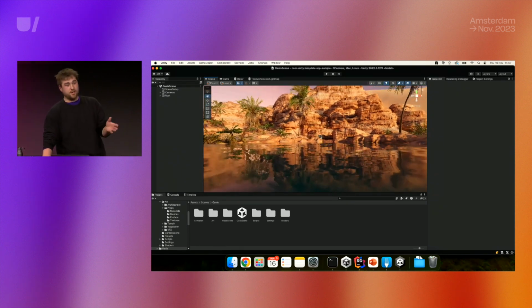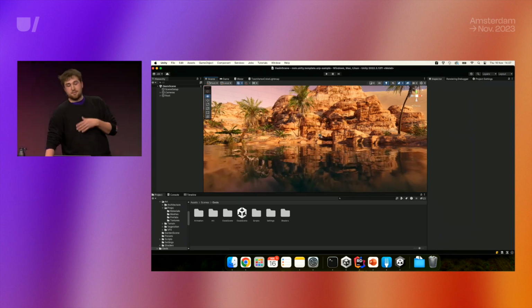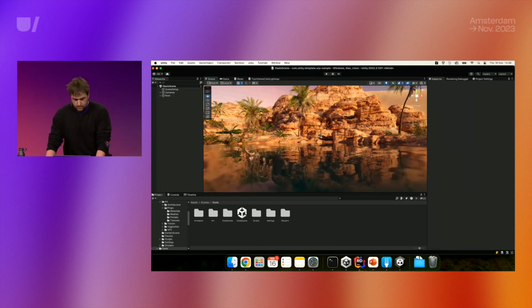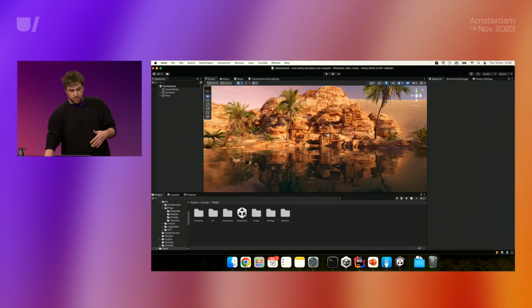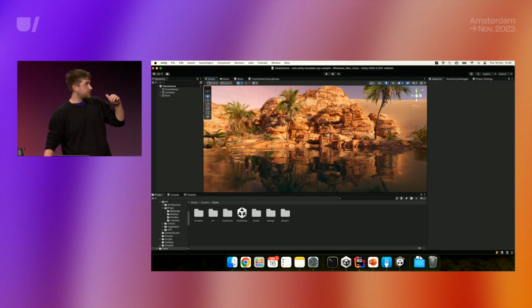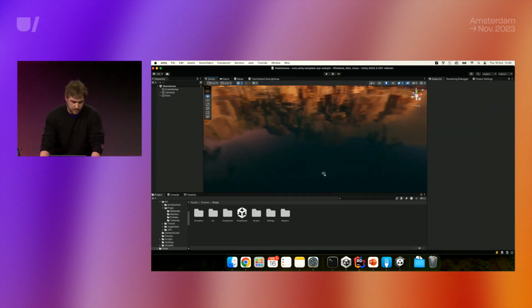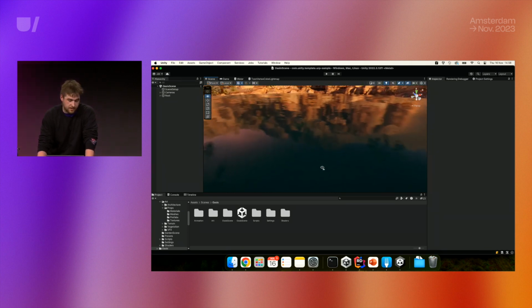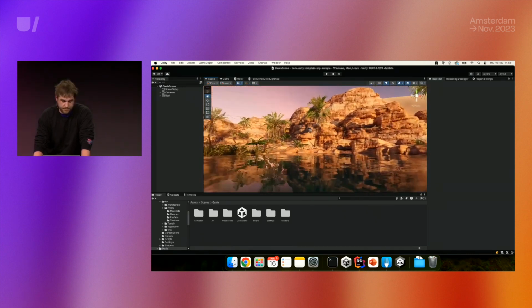Screen space reflections are not in URP by default, but there are a lot of systems that make it very easy to build features like this on top of URP. So you can see that the reflections are working, and they even fade with the reflection probe, because a typical issue with screen space reflections is that once the screen content goes off screen, you miss the reflections. But here we do a subtle fade to the reflection probe. So we get less precise reflections when nothing is on screen, but it's still there. And then as the data becomes available, we fade it back into being more accurate.